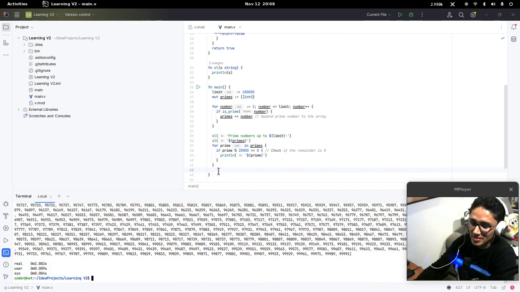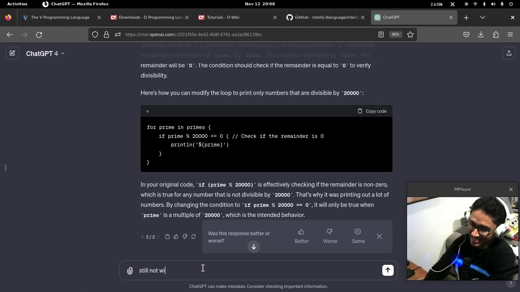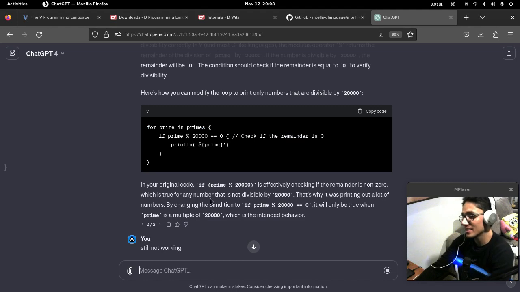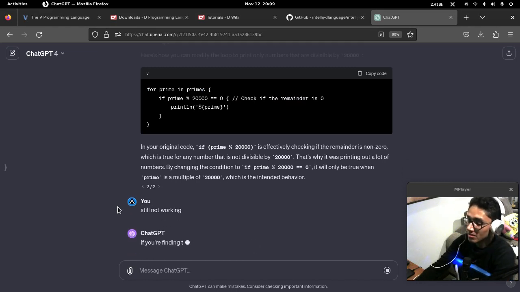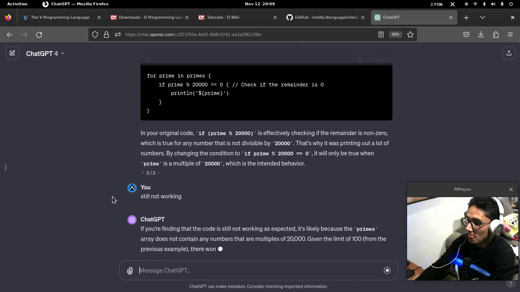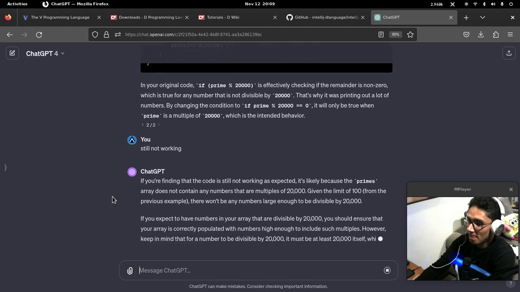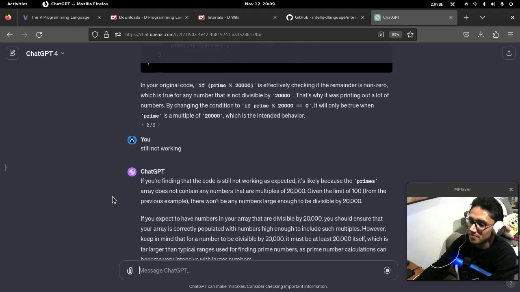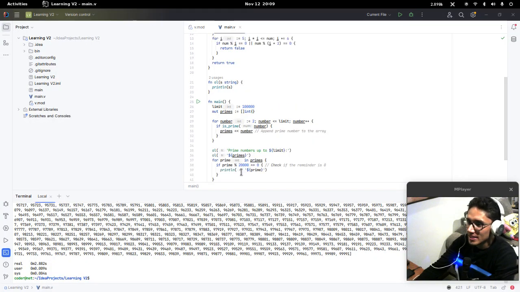Okay. It's still not working. So maybe, is this a bug in Vlang? So let's try to debug Vlang to see. Okay, this is not what I mean.